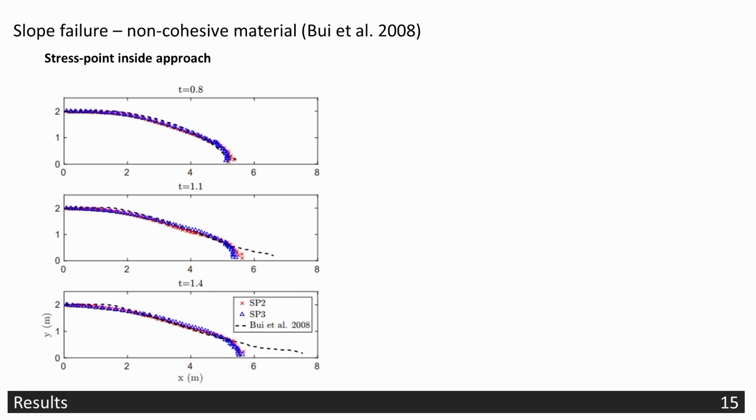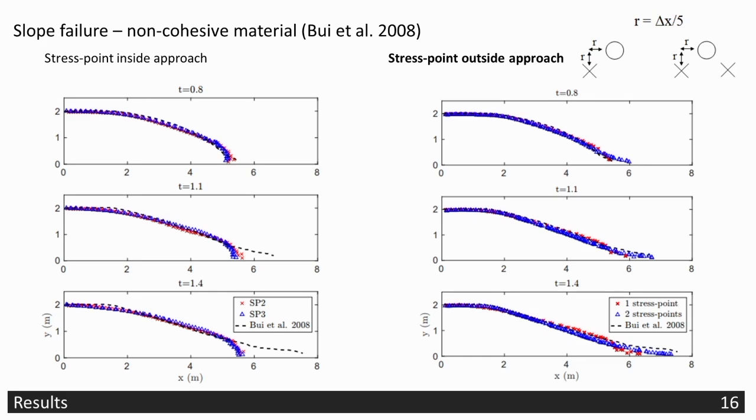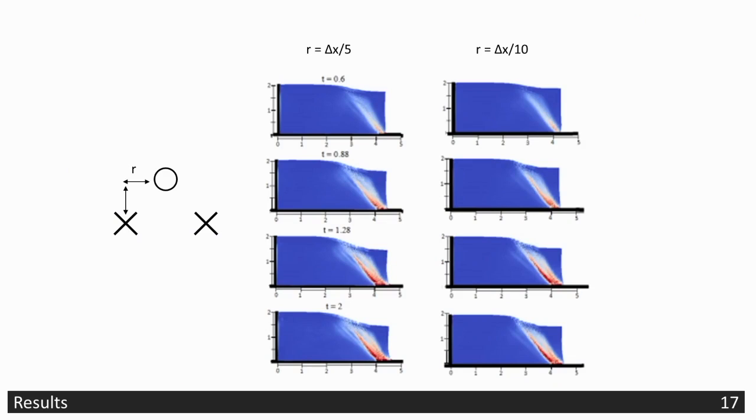on the stress points. But when you use the outside approach, you no longer have this problem because there are always enough stress points for the nodes and always enough nodes for the stress points because they follow each other throughout the simulation. And now the free surface profiles of the case of no cohesion coincide well from the stress particle method with the results from the literature. And also, just to show that having the stress points outside is also still able to solve the tensile instability seen in the case with cohesion.